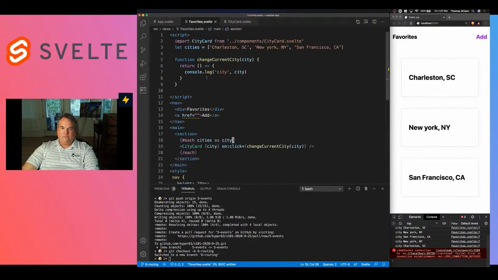So if your array was empty or there's no values to display, you can just do an else. Just say no favorites. And then if the array was empty or null, I think, or undefined, just plain no results.